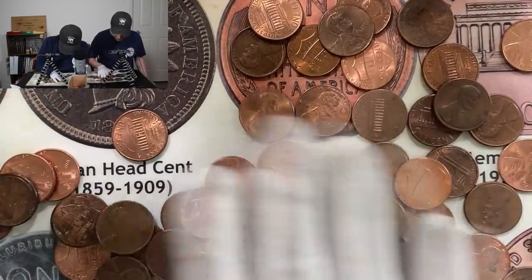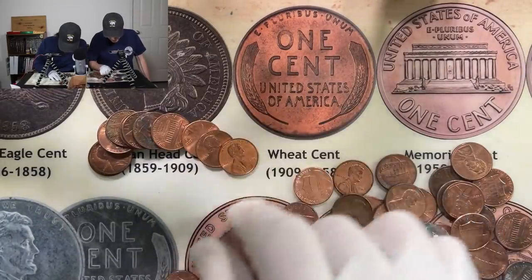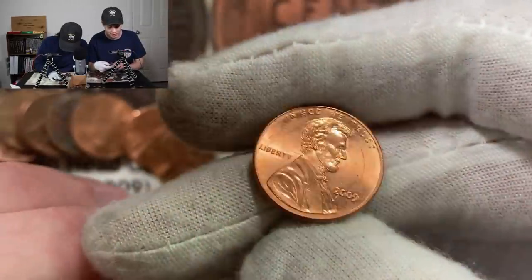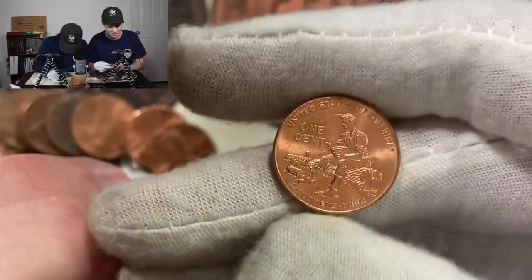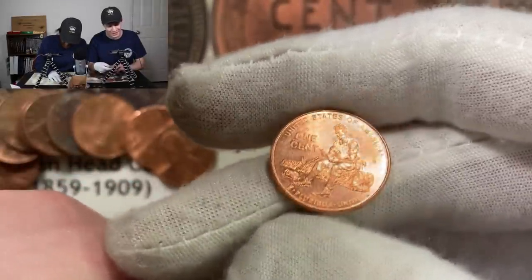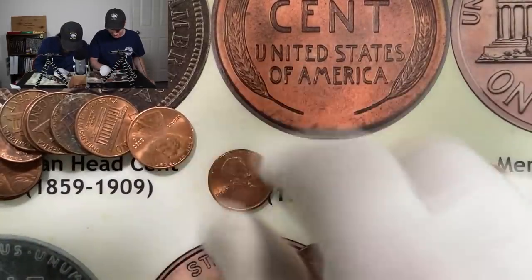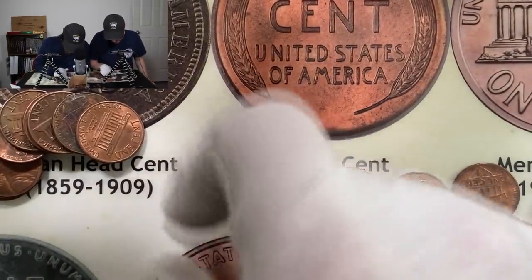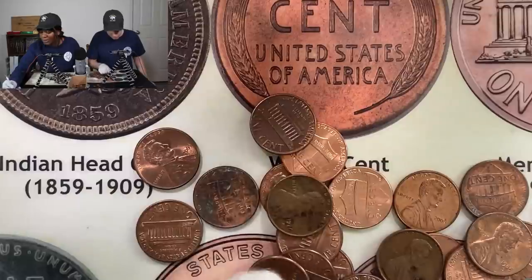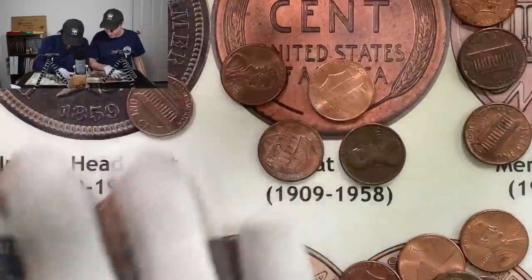Nothing else in that roll, so we'll get down to the next. Oh, I think I got another 2009 here. Every point counts guys. Look at this - this one's kind of messed up actually. And of course it's going to be Formative Years - three in a row on that. And you got the Birth and Early Childhood over there. That's so crazy, I got three in a row. That brings me up to 23 and you're at 21.